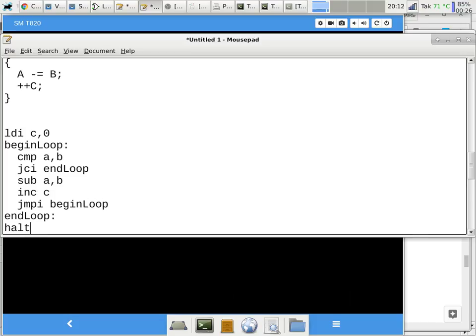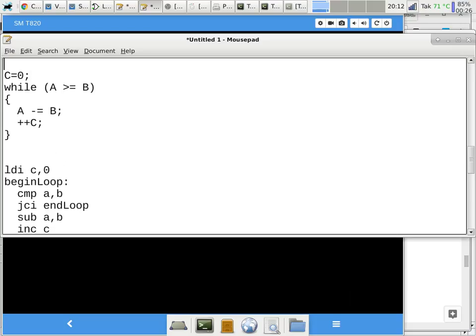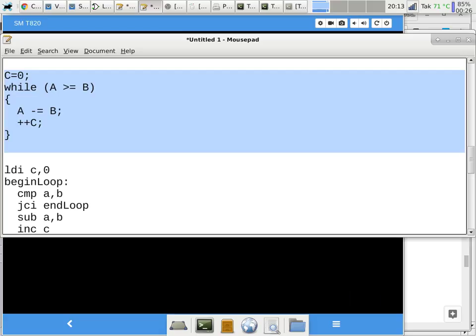Yep. For instance, because we're on the subject of halt, how would you just state it as return 0 if we're converting it from C, or what would indicate us to add the halt instruction? If I just give you a piece of code like this, what would you add to the end? You don't need to put a halt instruction. There's no indication whatsoever that you need to put a halt instruction here.